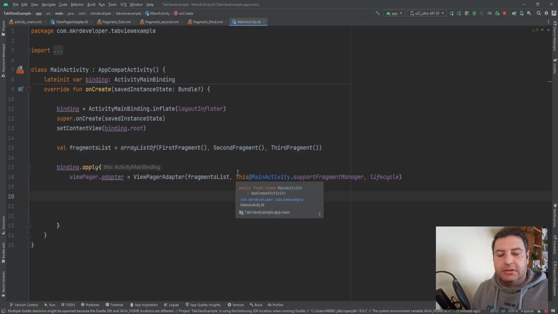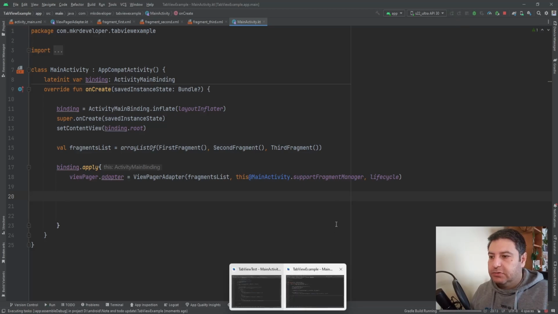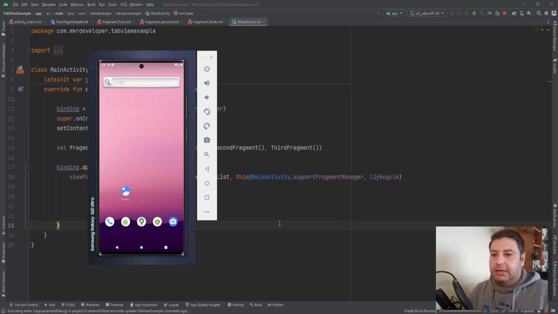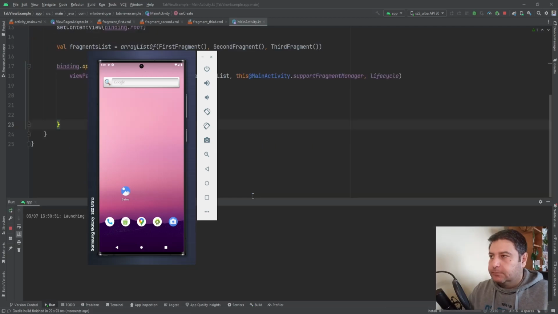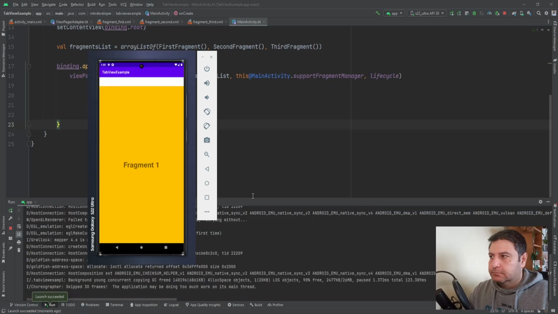So if we check the application, as I told you, the ViewPager individually will work and doesn't need any tab view. Okay, fragment 1, fragment 2, and fragment 3.